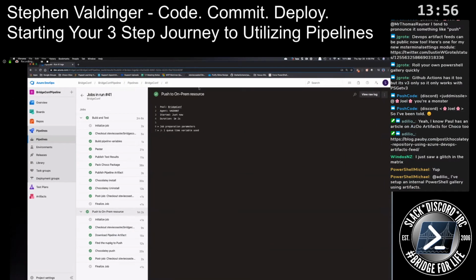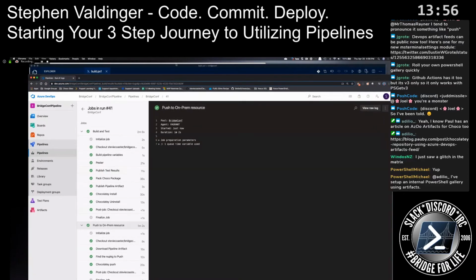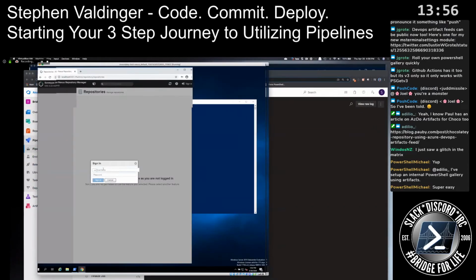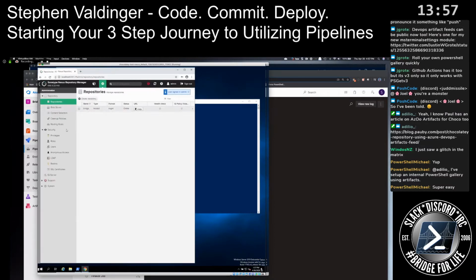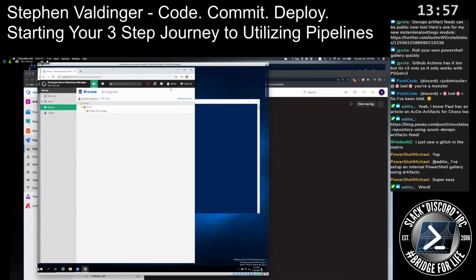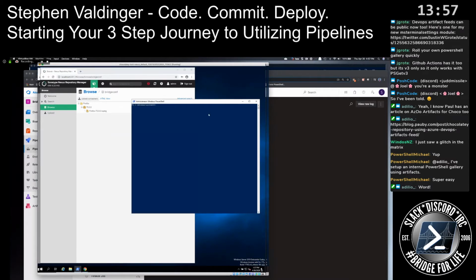And if we just take a quick look over here, and let me sign into this machine real quick. And let's have a quick look. Yeah. So I've got that Firefox package now consumed inside of my Nexus repository.